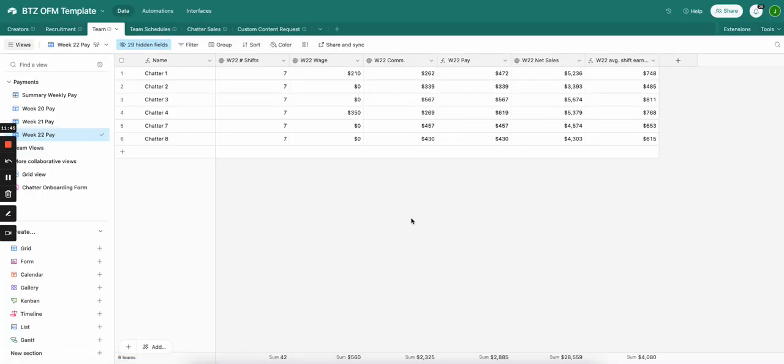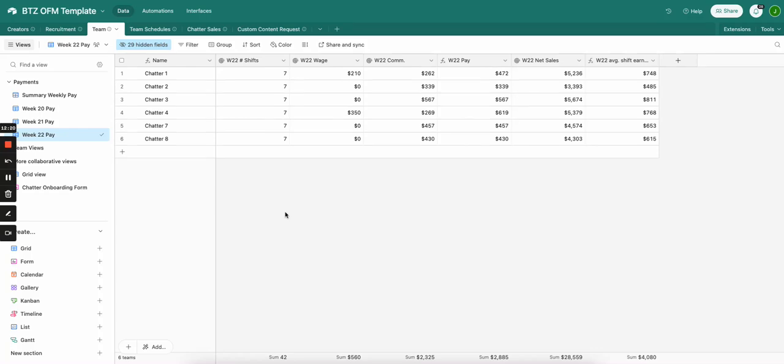And so you want to be able to say to them, this is what you submitted. This is what we're going to pay you. And almost every single week that goes by, they will underrepresent their own sales by around 5 to 10% because they miss stuff. And at the end of the day, with all due respect, that's on them that they're missing that. And so it's a real easy win and super clean way of setting up your payment structure, so you don't have to faff around with calculations or anything like that. The onus is on the chatter to submit their numbers, and from there you pay them out automatically.